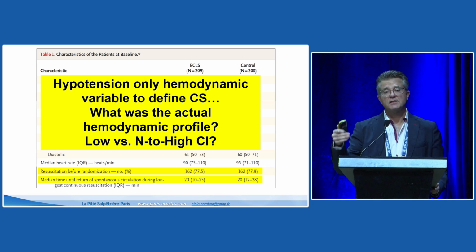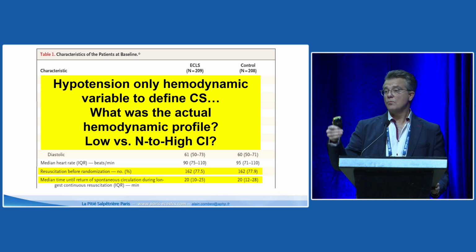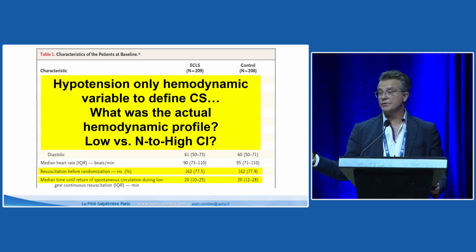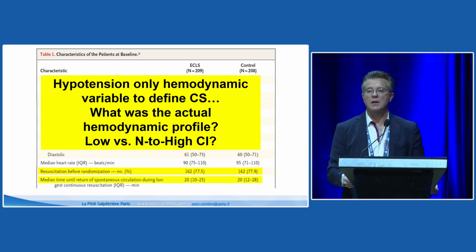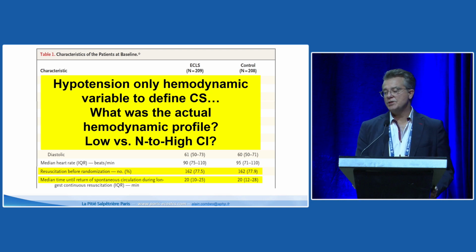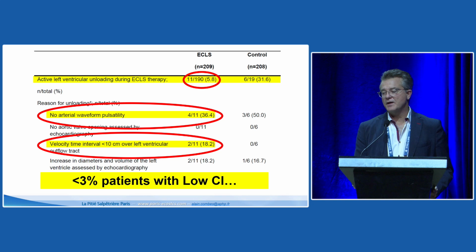And knowing that a lot of patients with cardiac arrest will develop vasoplegia with a preserved or sometimes even increased cardiac index, there's a big question here of the hemodynamic profile, which has been the profile of those patients. And we know that ECMO does not rescue patients who have preserved cardiac output, 4-5 liters per minute. The machine will not be better than the native heart in this situation.